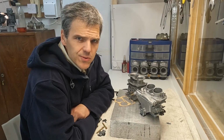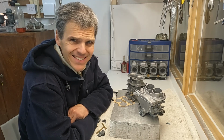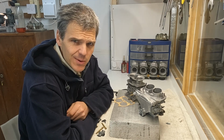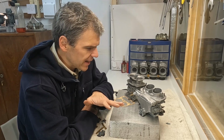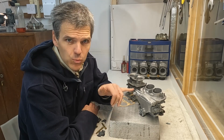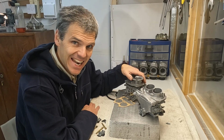Okay, hello and welcome to Mixologist, the place on the internet where rarity and practicality collide all in one go. Case in point, these two units that I've got here. I've got a Weber DCA and a Weber DCNF.